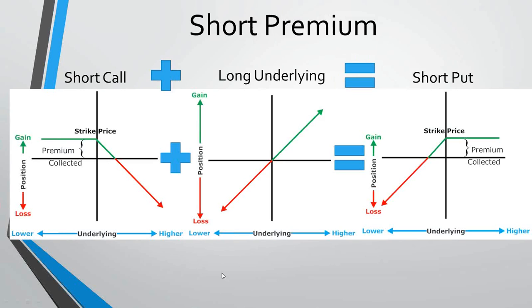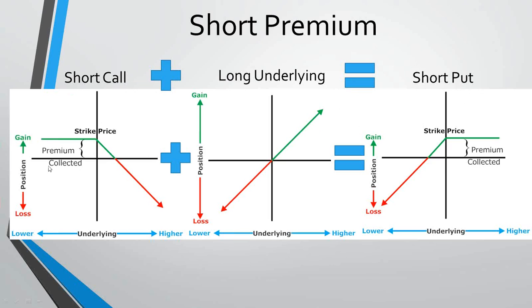I can also, if I'm short a call, that means I collected premium. I put some premium in my pocket, but I don't want this underlying to go up. Let's say I change my mind. I say, hey, the underlying might be going up, but I already have a short call on. If I go long the underlying, it really now equals a short put. So I've converted that short call into a short put.